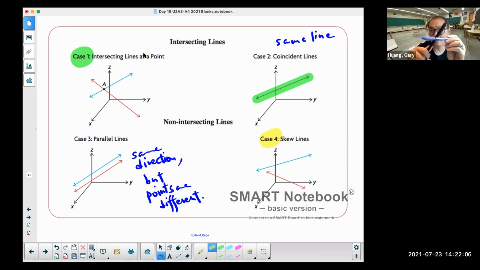POI, grade 9, grade 10 material, right? Solving for a point of intersection between 2 lines, right? In grade 9 and 10 is 2D. So we do substitution and elimination. In 3D, it's going to be a little bit tougher, which we'll cover. It's not too bad. But there is another scenario which is new, and this is new for 3D.